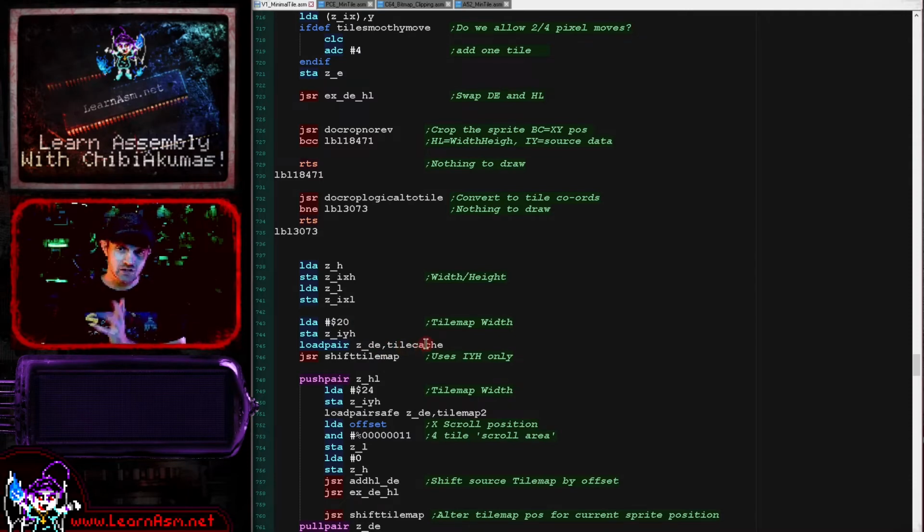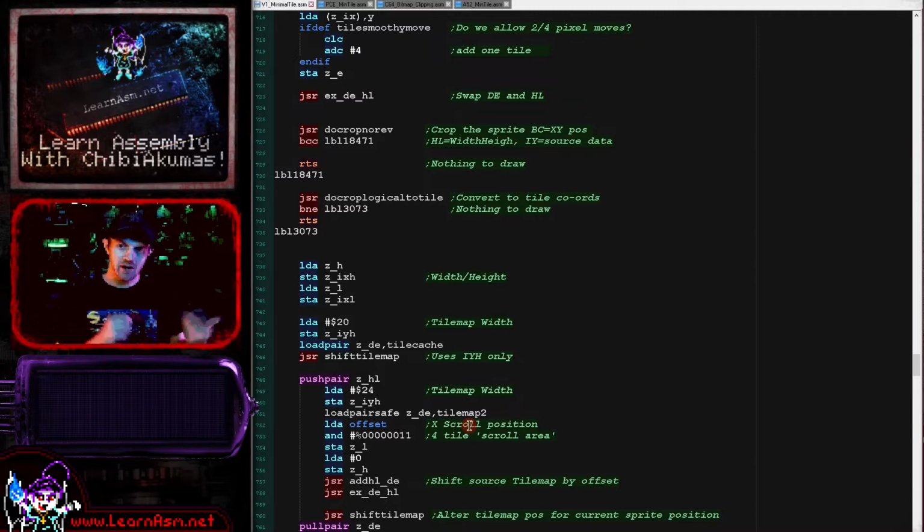Now that is the cache of the changes, but we have a second tile map. We have something referred to as tile map 2, and this is the actual background that is being shown on the screen. So the cache is the changes, but the tile map 2 is the actual background. And you saw before I was able to scroll up to 4 tiles.